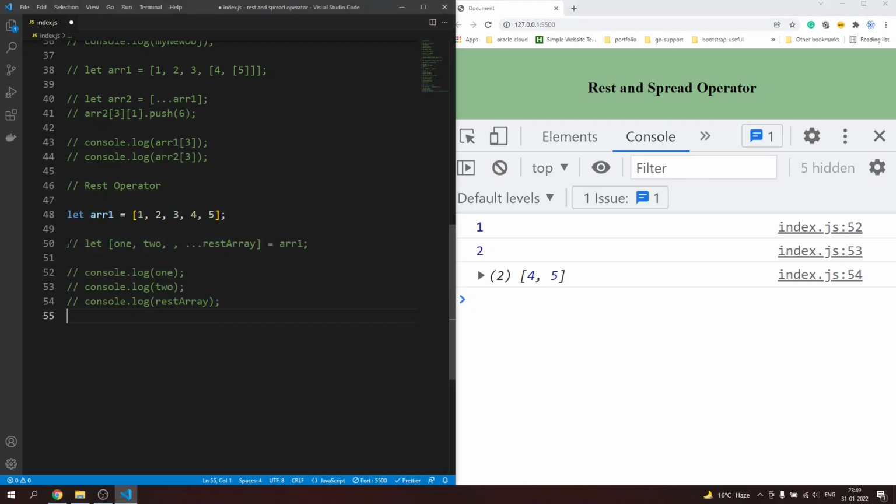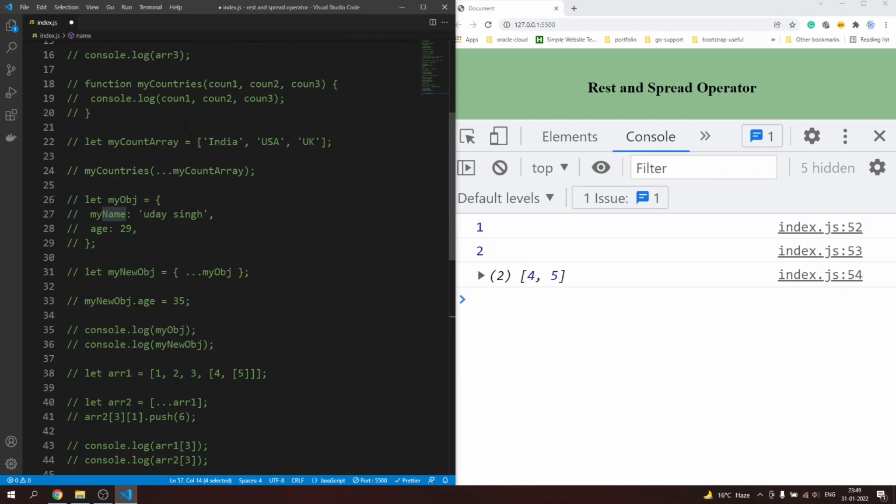You can use the rest operator in functions. So let me create one function. Let's take our previous function and copy it from there, my countries.